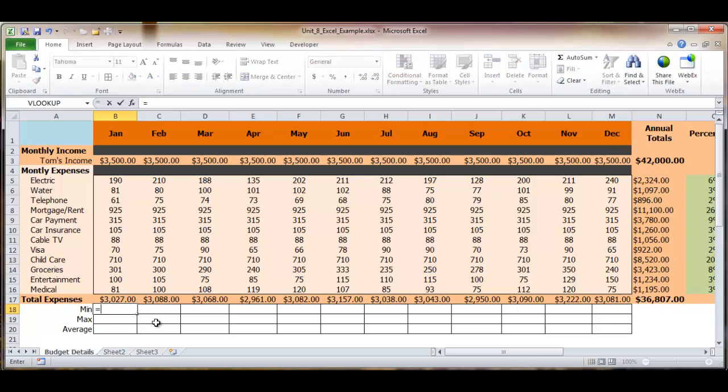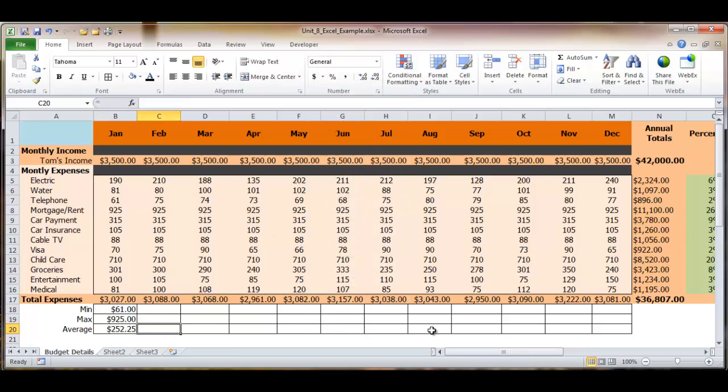We're going to put in the equal sign, and then we'll just type in MIN, open the parentheses, grab all these numbers by highlighting and dragging down, and closing the parentheses. And we'll do the same thing for this one. It's an equal, this time it's MAX, because we want the maximum. And grab these numbers again, close the parentheses, and we'll do the same thing for average. This time you have to spell out the word average. Open the parentheses, grab the numbers again, close the parentheses, hit enter. And then we just format those as currency.